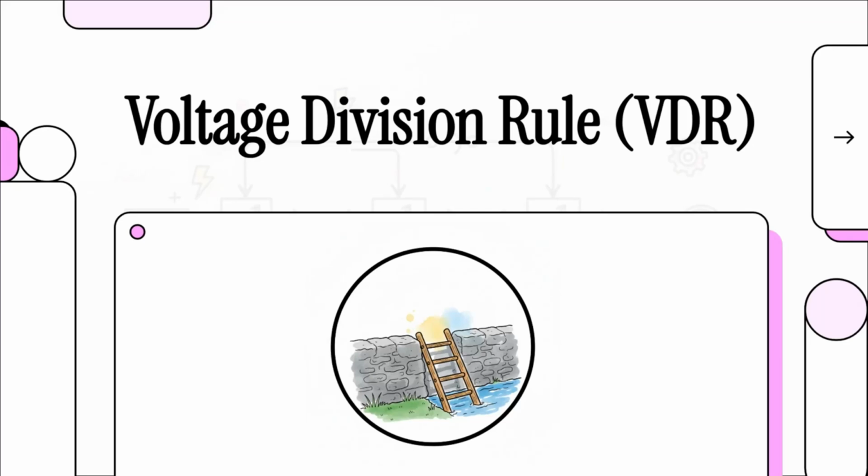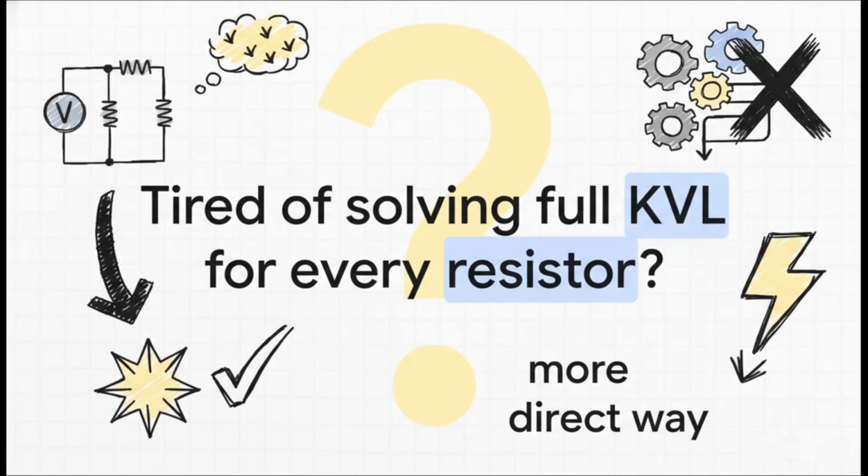All right, welcome back. We've already laid the groundwork with series circuits and Kirchhoff's voltage law. Today, we're going to build on that with a really powerful shortcut that, trust me, you're going to use all the time: the voltage division rule. You know the drill, right? Meticulously finding the total current, then using Ohm's law over and over for each component. But what if there was a way to just zoom in and find the voltage across one specific resistor without all that hassle? Well, there is, and it's a massive time saver.